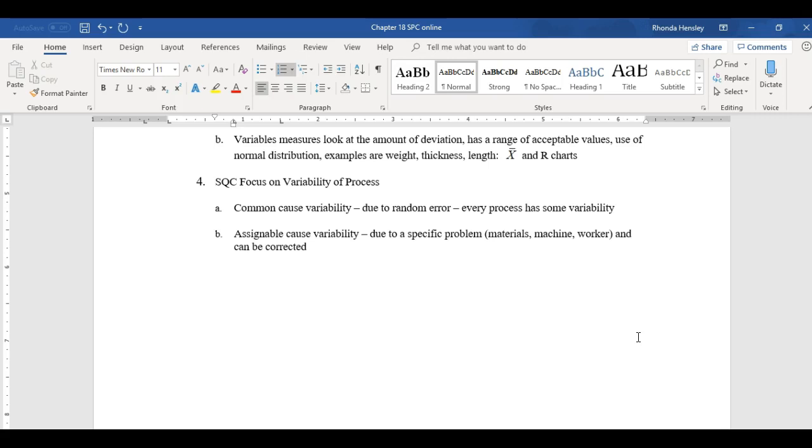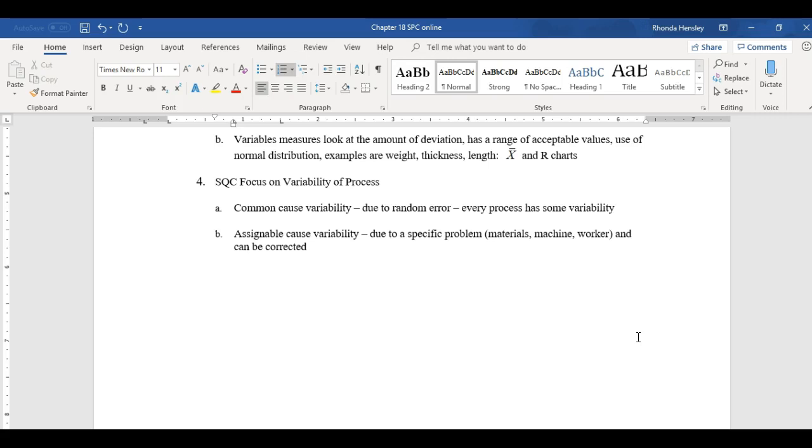It's expected. You shouldn't be surprised to discover we have variable processes. So these two kinds of process that we divide and talk about, at least in this textbook, there are other kinds. I think if you got into engineering process control, it gets a little more complicated. But for our purposes, we look at something called common cause variability and assignable cause variability. Common cause variability is due to random error. Every process has that variability. It always exists. If you're making 100 products a day in a manufacturing environment, there's going to be some variability somehow, some way in those products you're producing.